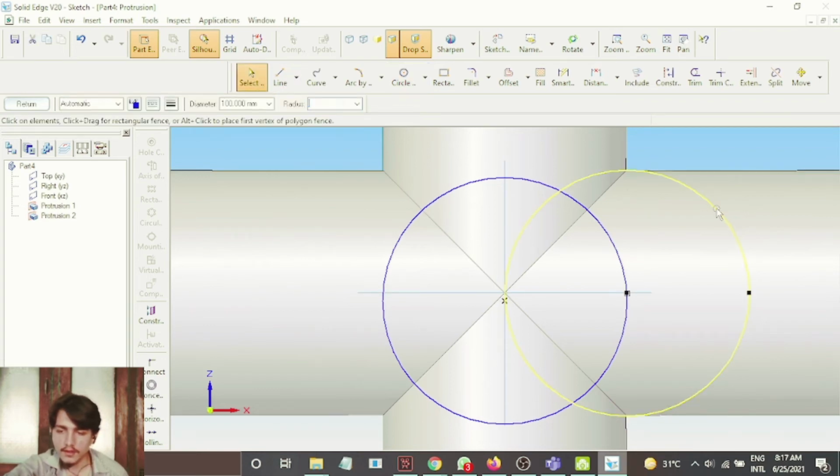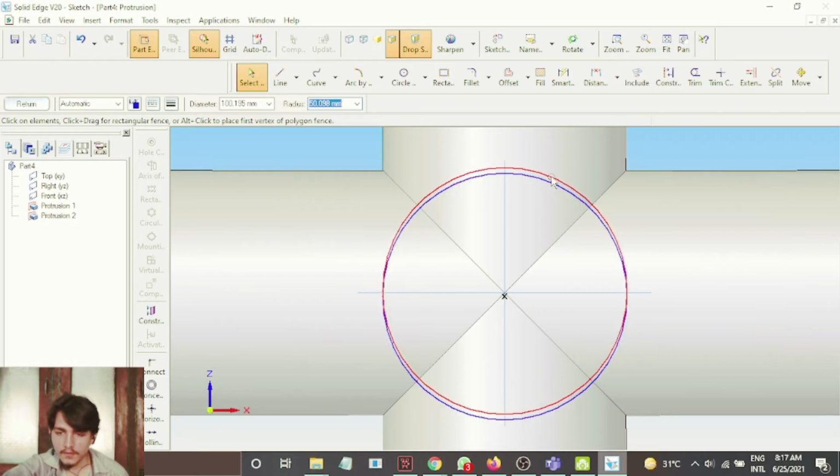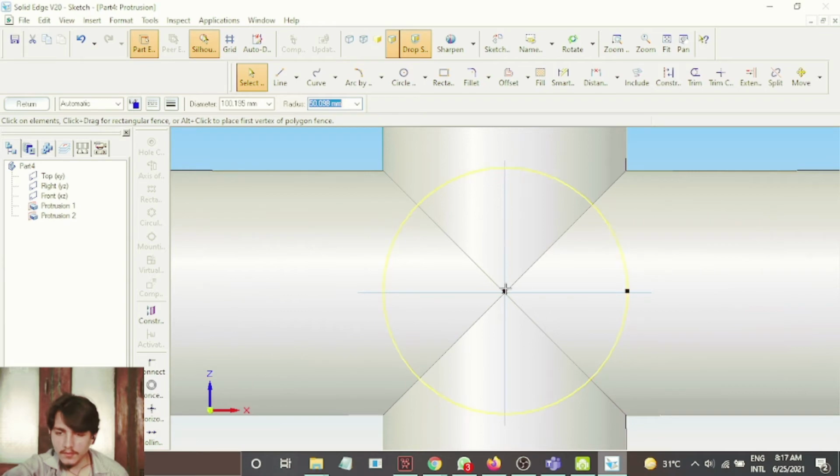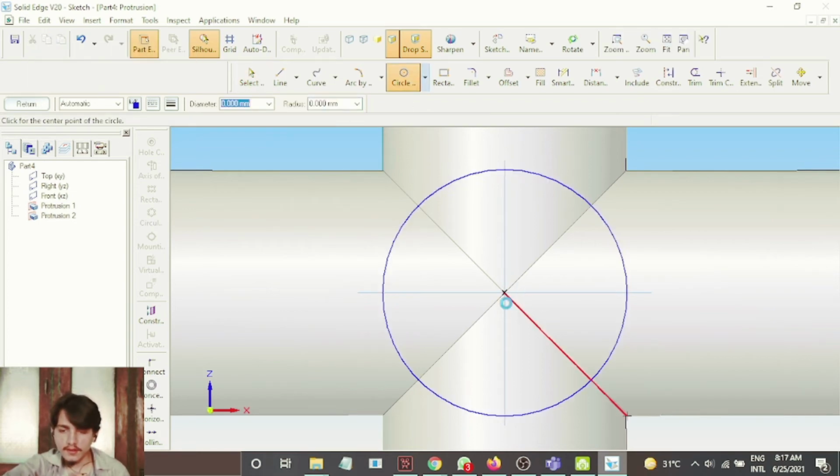And then leave the other one which is mine. And then move it. Okay, it's all done.